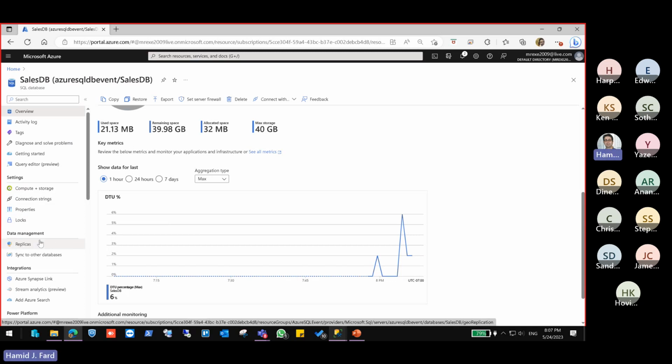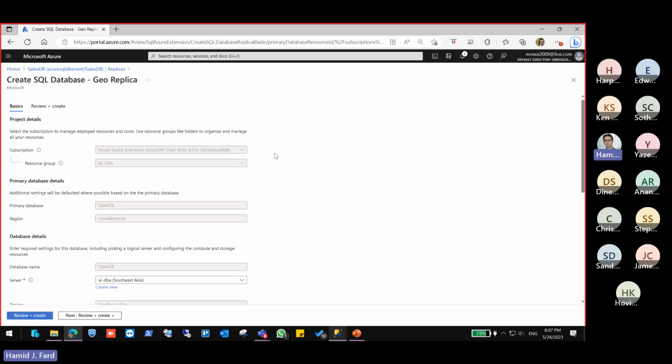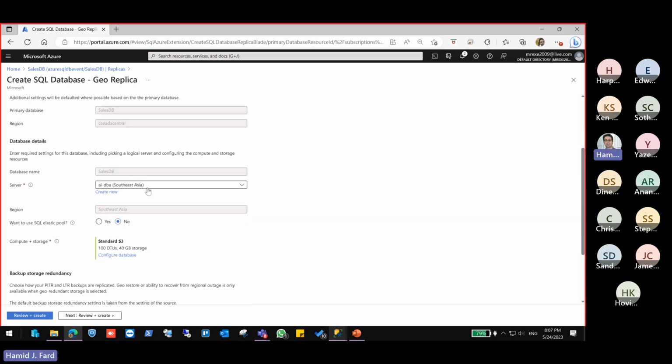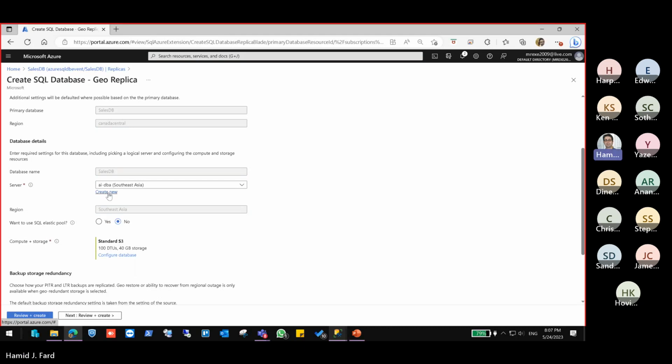If you want to do the replica, you are able to do it here. So right now, I decided to create a replica for this DB. Click here, we create replica. Creating a replica, again, needs to create another server. It will ask which server I would like to keep, whether my existing server or I create a new server. If I want to use an existing server, it's good. It's not an issue. Let's say you want to split the workload from read and write. You can have that.